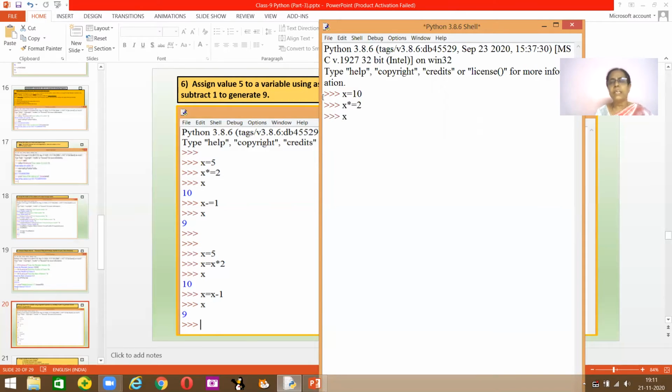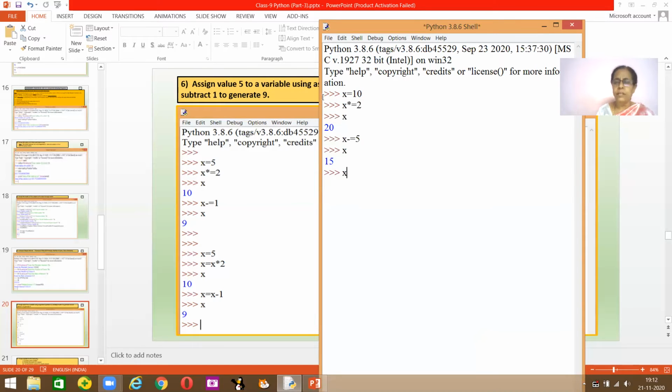I'll check the value of x. 10 into 2 is 20. Now I should say x minus 5. Okay, x minus is equivalent to 5. So 20 minus 5, what would I get? I'm finding the value of x now. The value of x is 15. Okay, so you can do it in the other method. As I told you, you put it before or afterwards.